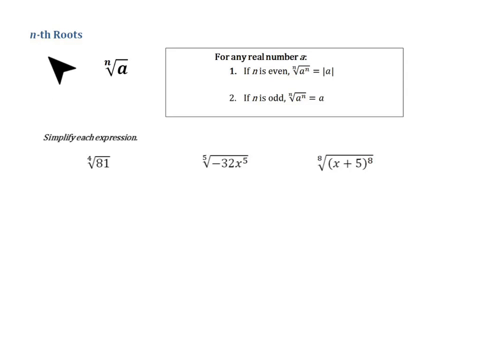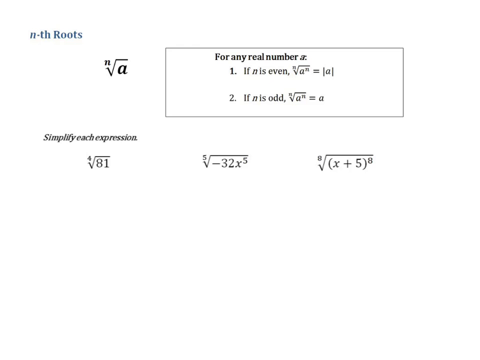So in general, we have what we call nth roots. So here we have a radical. It looks like a square root, but this index here can actually be any number. It's got to be a whole number. Actually, it's got to be greater than 2, so an integer greater than 2. If n is even, we're going to need absolute values, just like the square root. If n is odd, we don't need the absolute values, like our cube root. So the same rules apply. We're going to do the same techniques here.